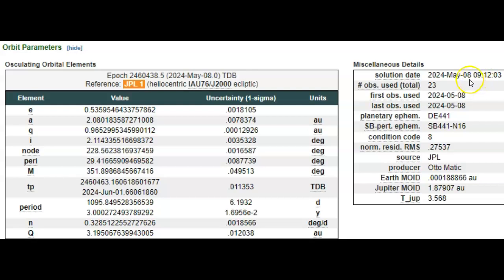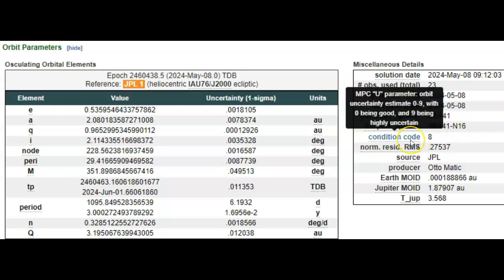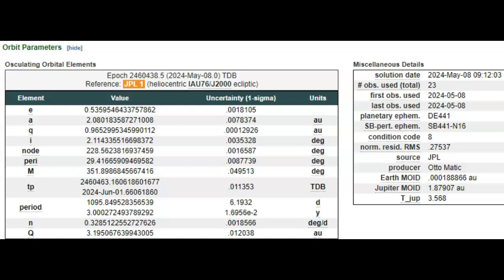This was just released today, May 8th. 23 total observations. The rock was first seen today on the 8th. The condition code, however, is 8, being highly uncertain, 0 meaning they know exactly where it's headed. So that 0.1 lunar distance is, well, they could be off, and it could be a direct hit. Of course, Automatic, the AI software, found the rock, and we'll find out how close it's going to come. Again, it's only about 20 feet in diameter per their 23 observations, but with a condition code of 8, almost highly uncertain, you really don't know how big the rock is, do you?